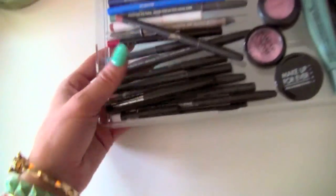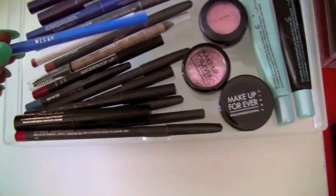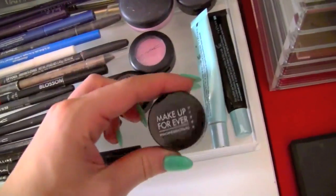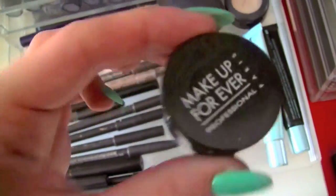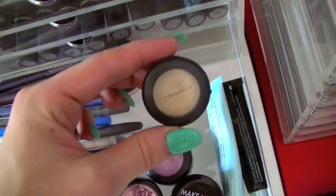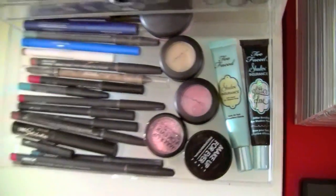My second-to-last drawer has all my favourite liquid liners, pencils, and eye coals. I have a ton of MACs: Smolder, Cherry, Red Liner, Embrace Me Liner, Fascinating Eye Coal in white, and the blue ones. My new favourite is my Stila liner in Cobalt - it lasts all day and it's so flattering. I think it'll look amazing on you too. Also Makeup Forever's Aqua Cream, which is a very thick waterproof eye base - whenever you see me with bright blue eye makeup under my eyes, this is what I'm wearing. Some glitter, Nylon by MAC for eye highlight, Too Faced Shadow Insurance and Glitter Glue.